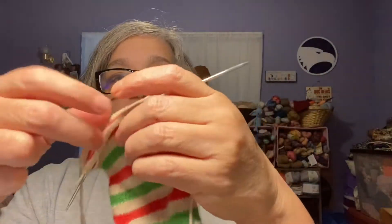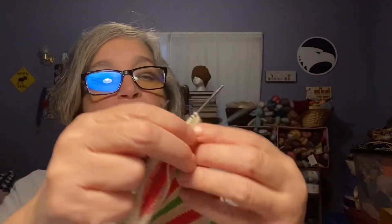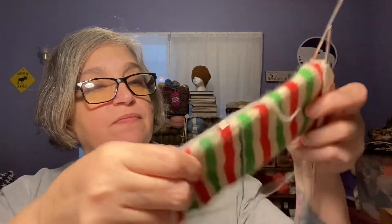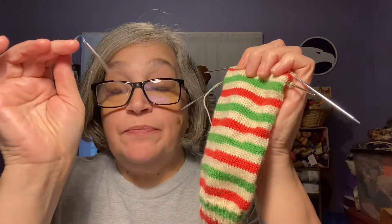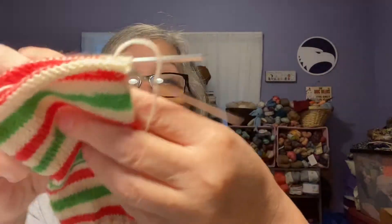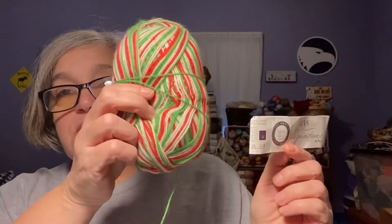I'm going to get through both socks with these needles, I just keep losing one — I keep dropping it and stitches fall off the back needle when you're not paying attention. I do love how these are coming out though. I will not be surprised if I completely lose this third needle. The yarn I'm using is West Yorkshire Spinners — 75% wool, 25% nylon, 437 yards, fingering weight. I got this a few years ago.